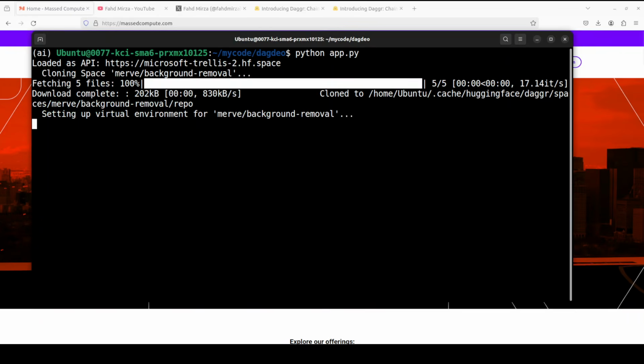So let's run this. You can see that it is loading all the spaces, cloning them, and then if need be within that space, which is a separate virtual environment, it installs whatever is needed, and it is going to do that with every node out there.